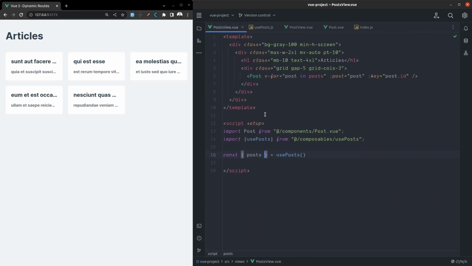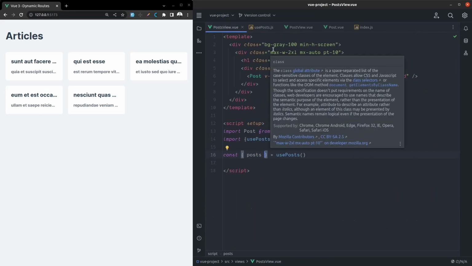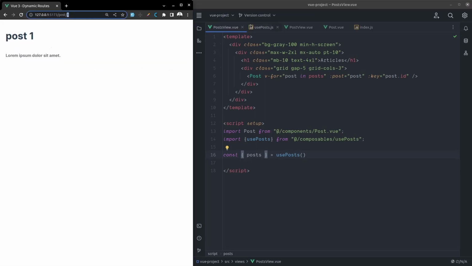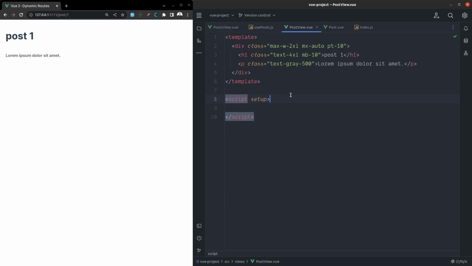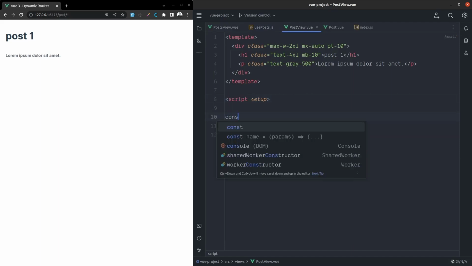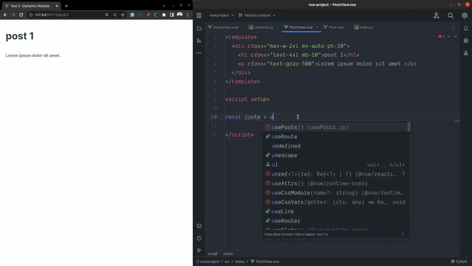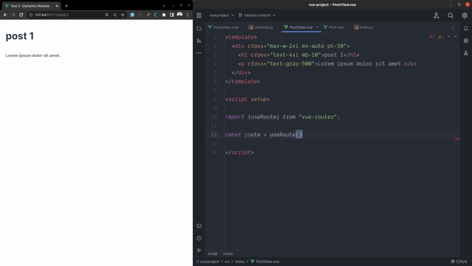Okay. So now let's talk about how we can access this parameter in our view file. For that, we will use useRoute. It's also a composable that's available from vue-router.